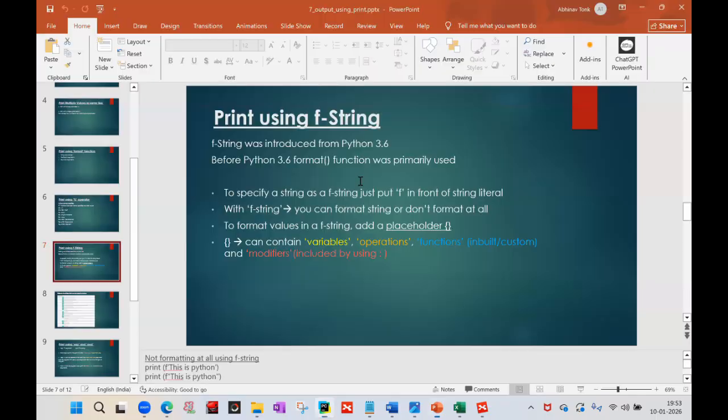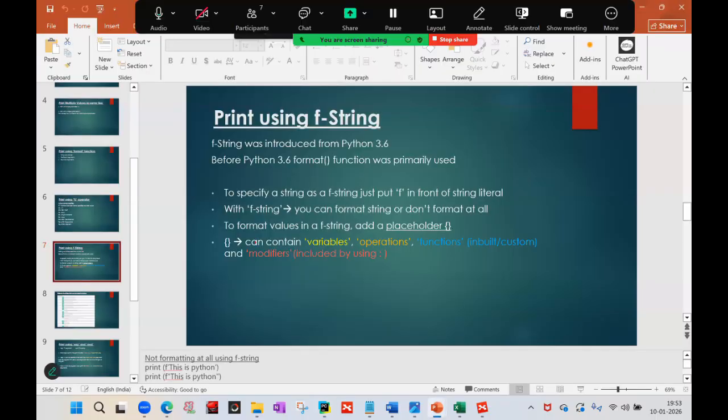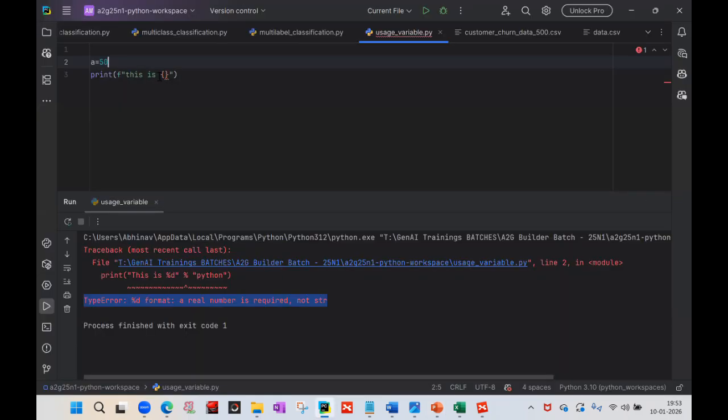And I have told you that this placeholder can contain variable, operations, functions, and modifiers. And when it is containing variable, it can have using variable or direct value. As in this case I am using variable here.